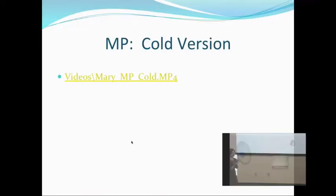Okay, so what is better than before? What has she improved so far? Gestures and body language. What else? Volume. Yeah, the smile. Intonation. Louder, the intonation is better. She has nice pauses. You can hear clear thought groups. What does she still need to work on? This is only her cold version, remember. Fluency. She's kind of stumbling on her words. Do you have the feeling that Yang Lan does? She's getting closer, but it's still not there, right?